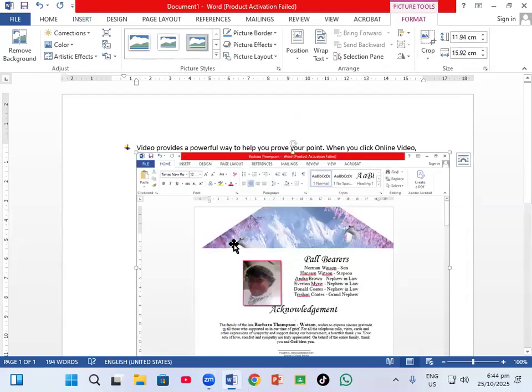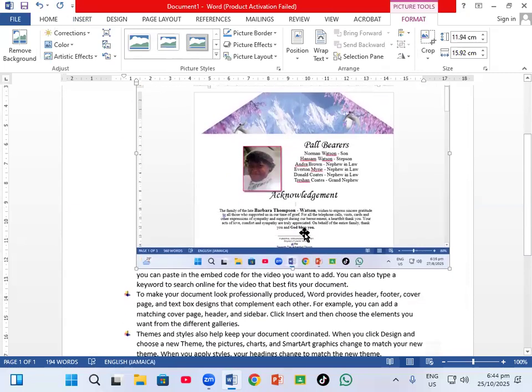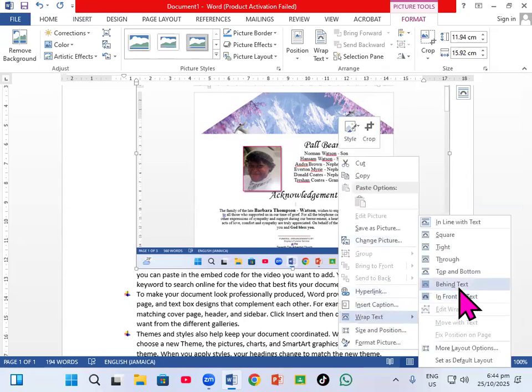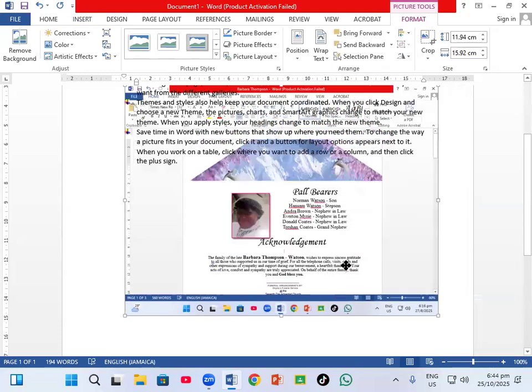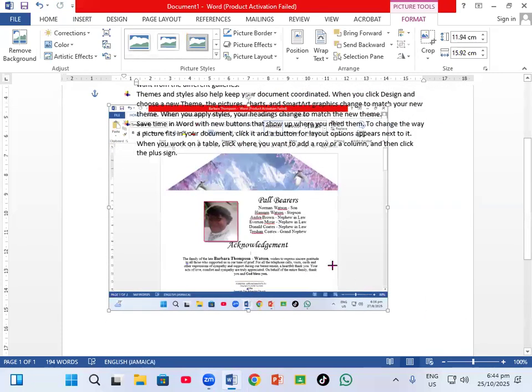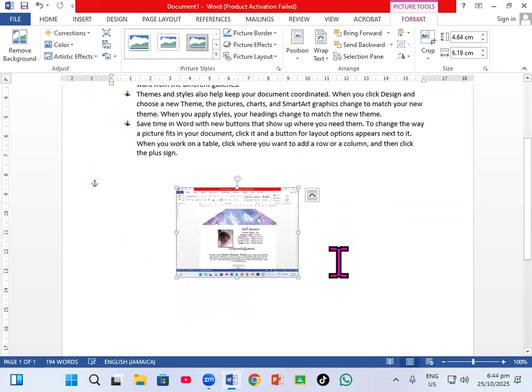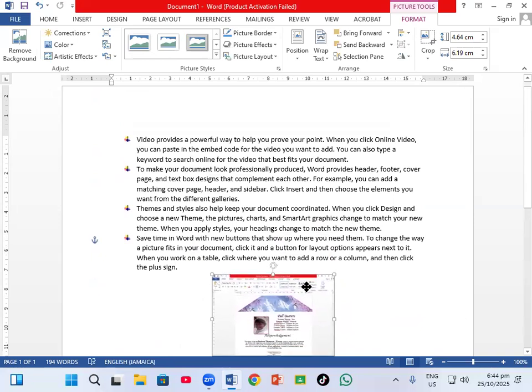Now when I click on Insert, if you notice right here, it's on the page, but it's not going to be able to move. So I have to wrap text it. But how do I wrap text it? I'm going to right click right here, go down, notice it's Wrap Text. You notice I'm going to Behind Text. And I can actually move it now, so I can actually bring it in like that. Very important. You notice? Now that's how we insert the photo.